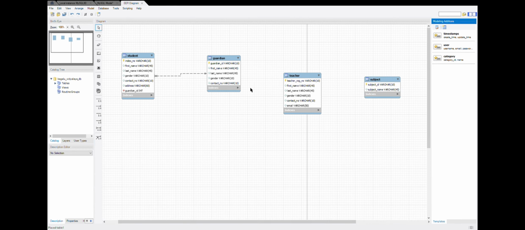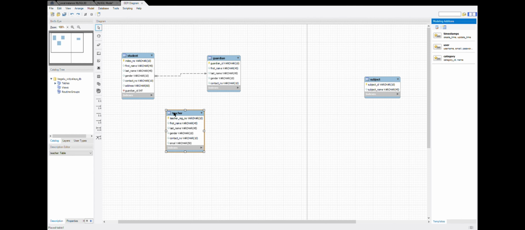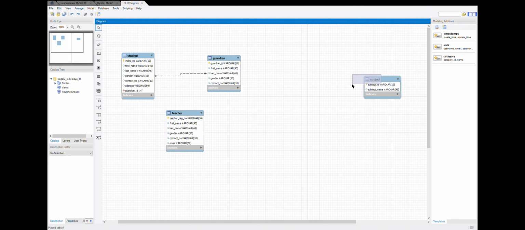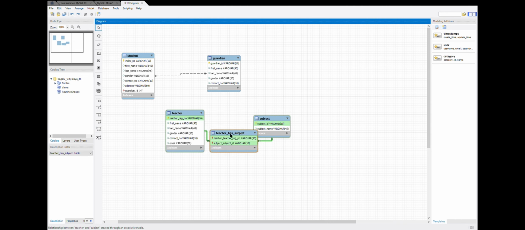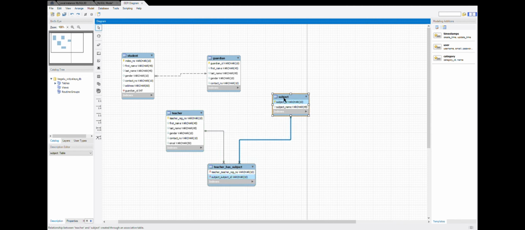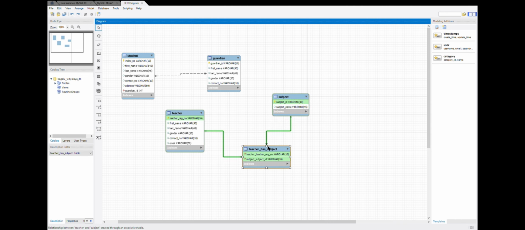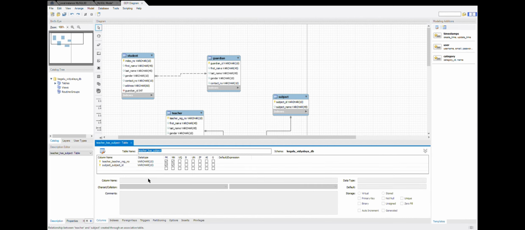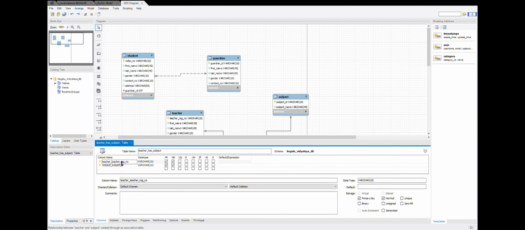Now between our teacher and subject table, we are going to have to create a many-to-many relationship. So I'm going to click on this. Teacher has subject. These are many-to-many relationships. This will show the relationship between the registration number of the teacher and the subject which the teacher is teaching as well in this table.